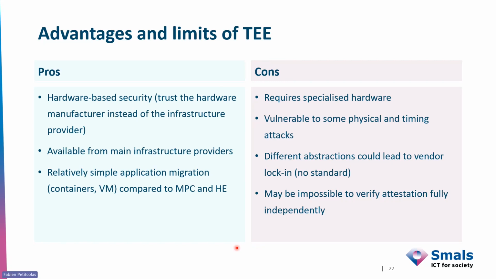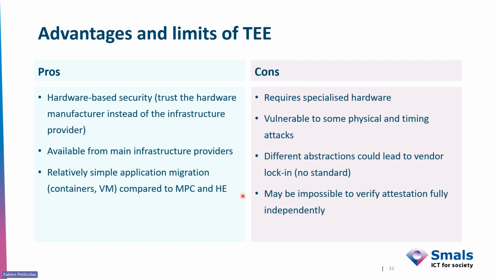The disadvantages of trusted execution environments are that, by definition, they require specialized hardware. So you do need to use host computers which do have this hardware. Also, as I said, although the hardware security tends to be quite good, there are still some issues nowadays, and they are vulnerable to some specific physical attacks and timing attacks, as revealed recently, in fact, by researchers at ETH Zurich, who did some research on the main processors used for TEEs today.